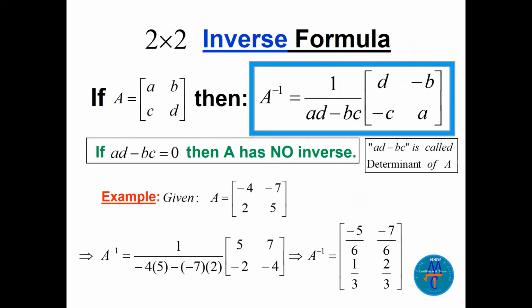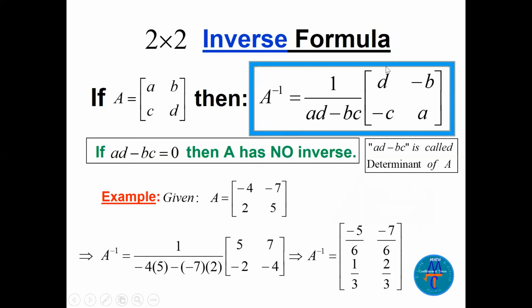Also, before the example, I put one extra slide here as a gift. If you have 2 by 2 only, there is a quick method, a formula to find the inverse. For 3 by 3, there is no formula. It will take time. You can see another video on how to find the inverse of matrices 3 by 3 or 4 by 4. Now let me explain this very quickly. If you have a matrix A, B, C, D, but remember it should be 2 by 2, directly, just one line, you can find A inverse.